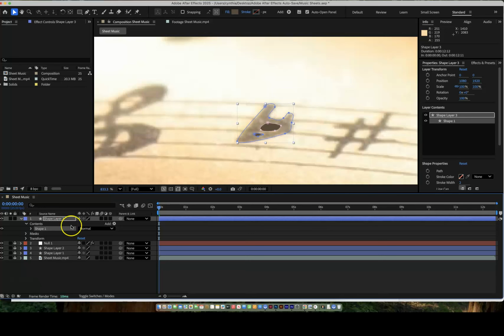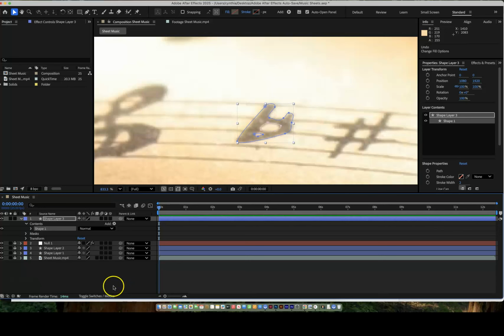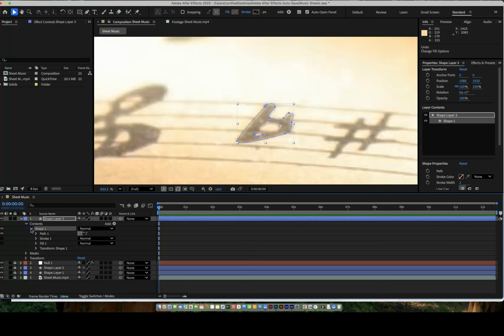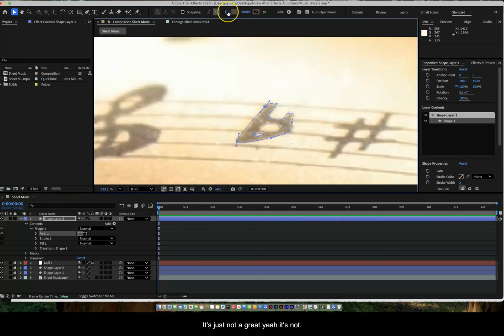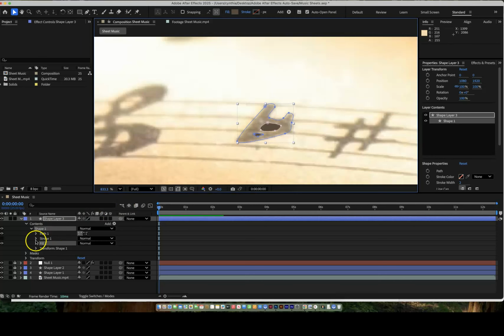Uh-oh. No, I'm not talking about your artistry, but it's just not a great, say it's not the original shape of that particular figure. I don't know where the extra little hump is coming from. Yeah, it shouldn't have that hump.